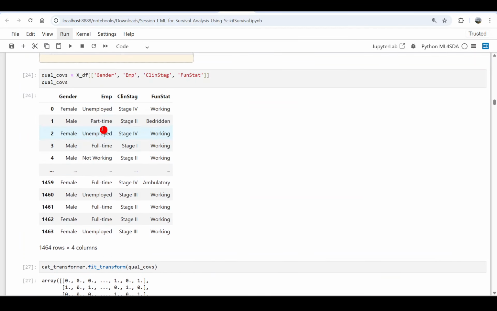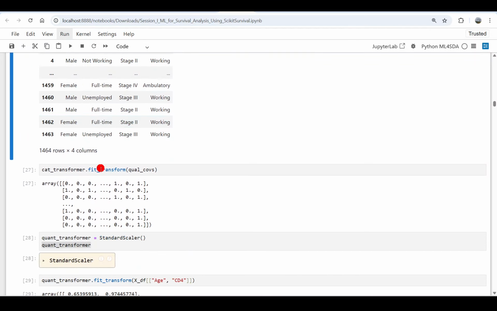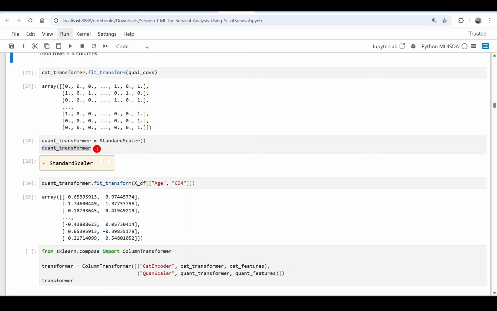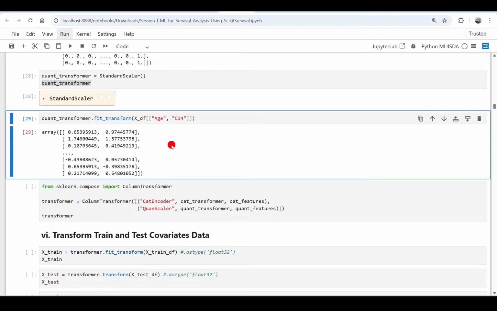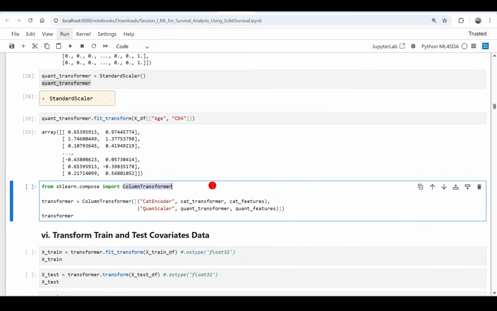But instead of transforming the qualitative and the quantitative variables separately, we can combine both transformations in one. And for that purpose, we need to call the function column transformer from sklearn.compose. Then utilizing this function, we can make the transformation of both the categorical covariates and the quantitative covariates together.